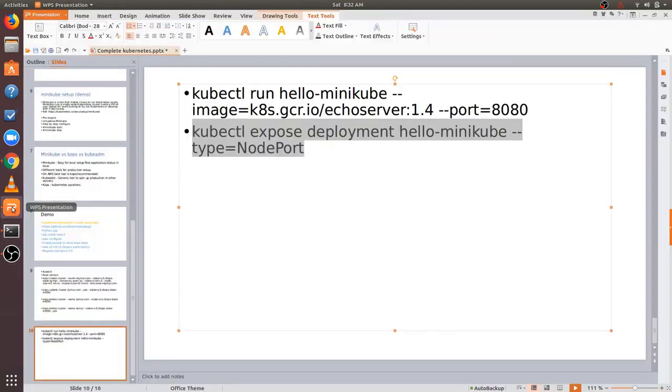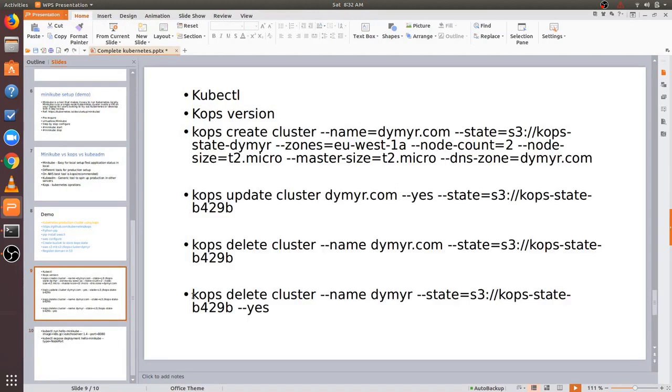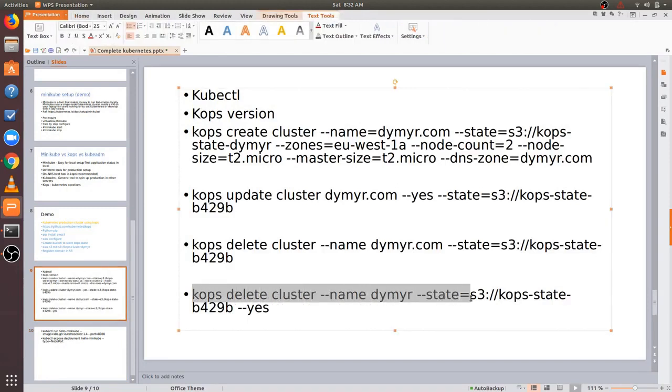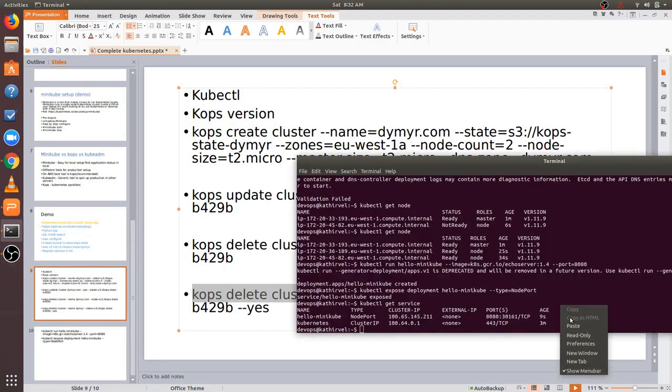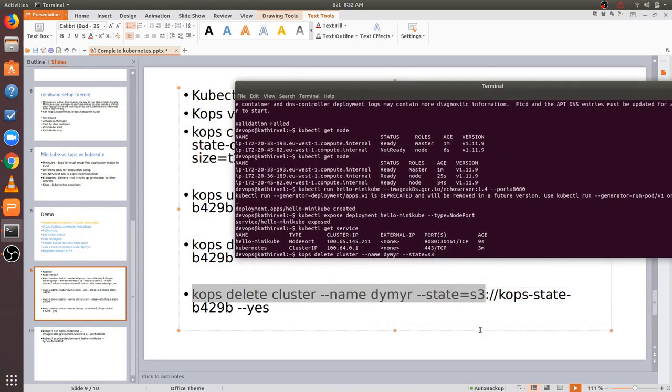So for deleting this you can use, I'm just going to remove my cluster. kops delete cluster, name is diamond.com, and the state is kops-state-EYMR1, and all this information, right.